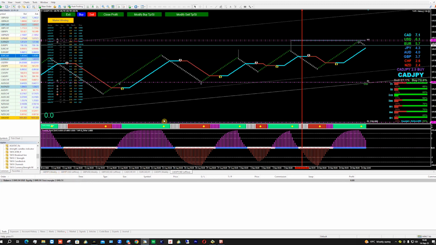Instead of trying to check every pair, this scanner has brought every pair here to your attention, and then you'll be looking at which one is strong and weak so that you can buy. And it's only by detecting colors. This is why I'm telling you it's very simple. It's only by detecting colors. All right, guys?